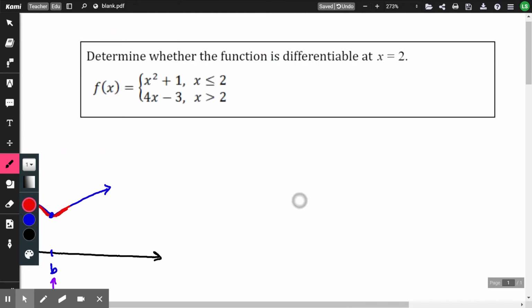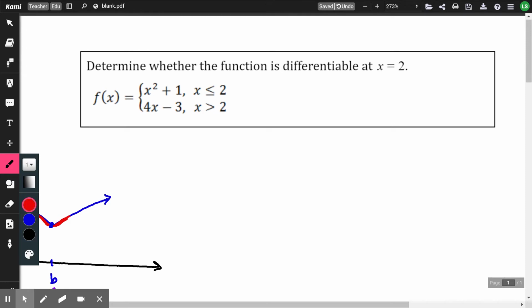So when we're tackling a piecewise function and trying to figure out if we're differentiable, we are, number one, ensuring that we are in fact continuous between x equals 2 on the left and x equals 2 on the right. We're going to make sure that both pieces come together. But we also want to make sure that our derivatives match on the same side. So we're going to take a look at two different sets of limits, one to prove the continuity and one to prove that the derivatives would match. If that's the case, then we would be differentiable at x equals 2.